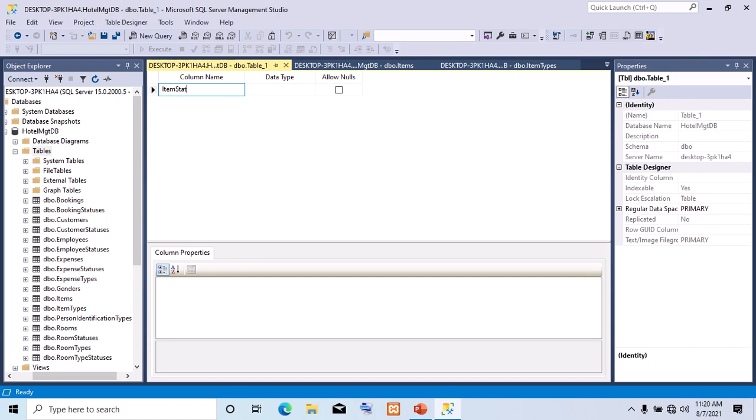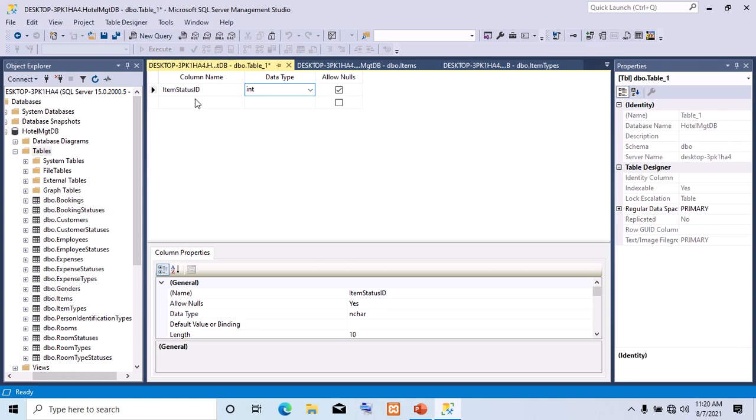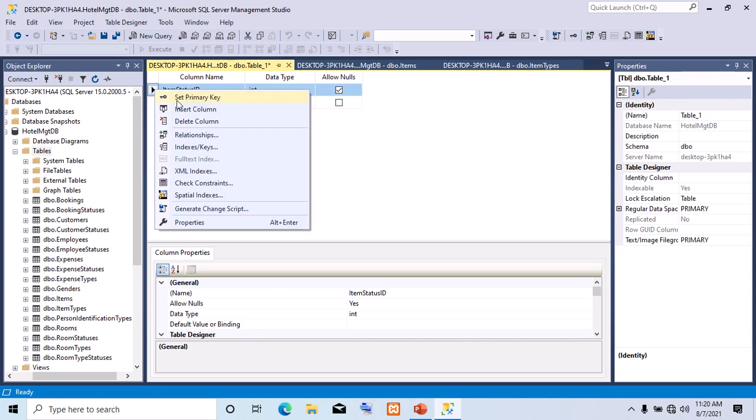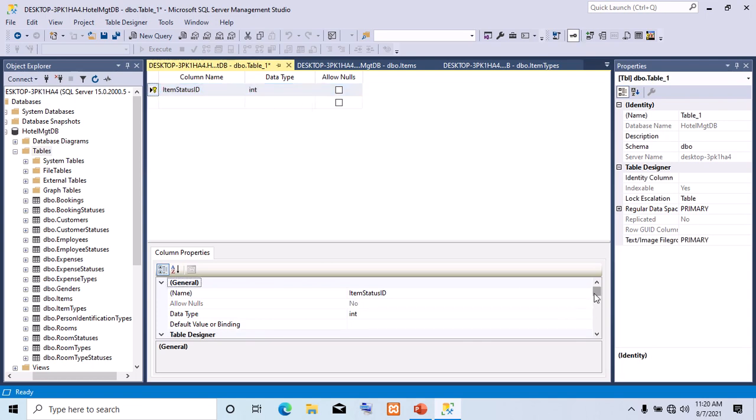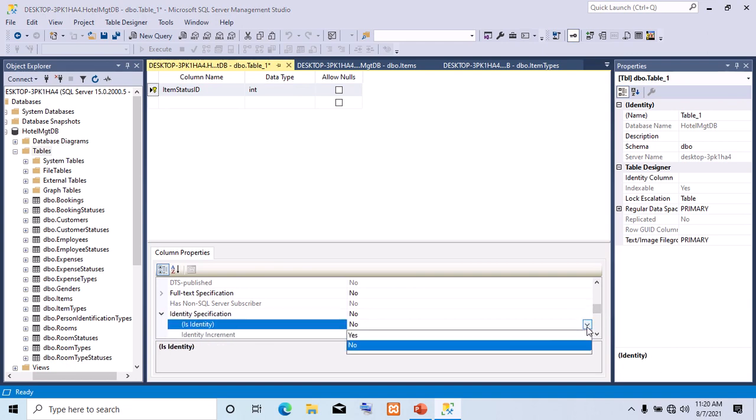Item status ID. Int. Primary key. Set identity.